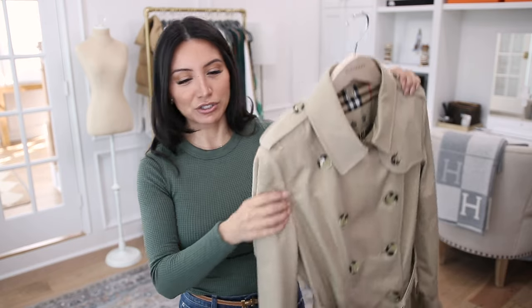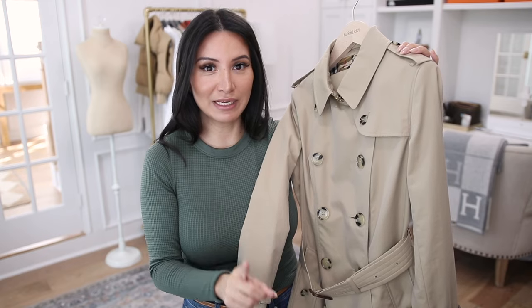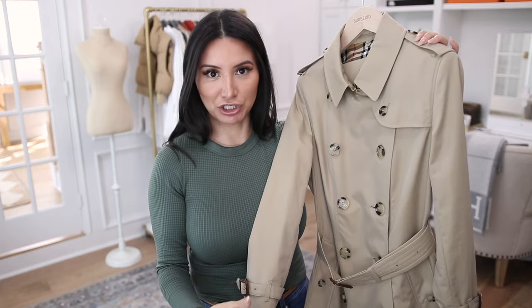Over the last three-ish years I've started adding more ready-to-wear to my collection. I did add a Louis Vuitton coat, which I should share soon, but I knew I wanted a Burberry trench coat for a neutral, classic, lighter layer. I live in Texas so the climate is warmer, but we've been getting colder winters, so I feel the need to invest in lighter, thinner jackets rather than super thick and heavy ones.